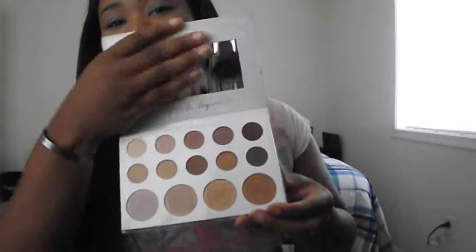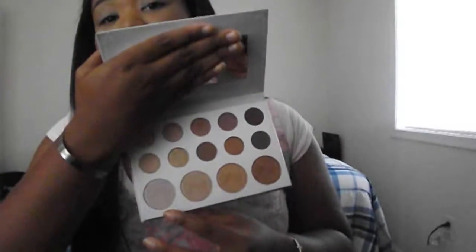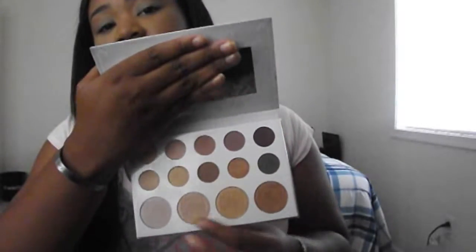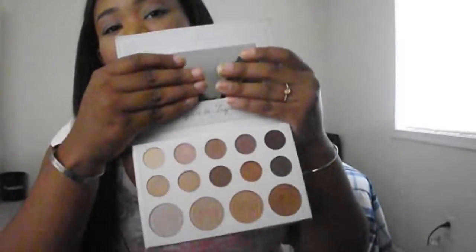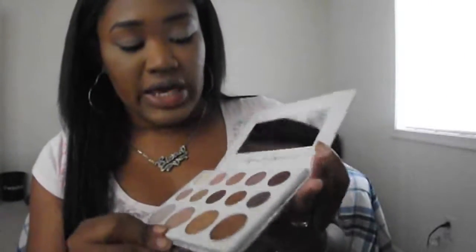So this is what it looks like, and I absolutely love it. These 4 giant pans right here are the highlighters, and the rest of these up are the shadows. And I absolutely love this palette. It's awesome. I definitely take advantage of the matte shades.